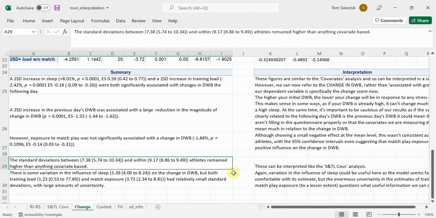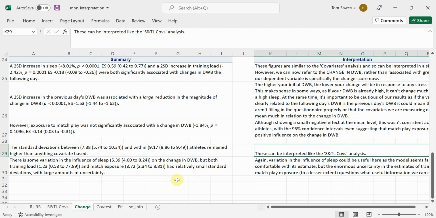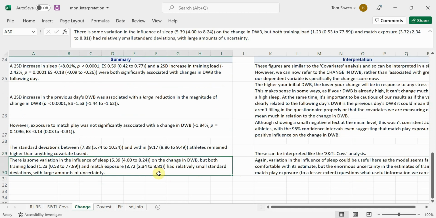We see the standard deviations of the between and within athlete variances remain higher than anything else, and we can interpret these like the SNTL conv spreadsheet, so I'll let you go back and do that. And then we see there's some variation in the influence of sleep on the change in daily well-being. But both training load and match exposure had relatively small standard deviations and large amounts of uncertainty, particularly training load again.